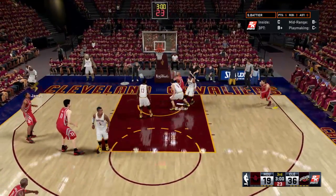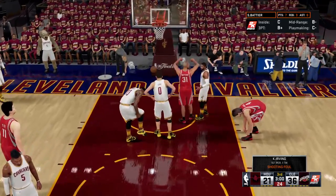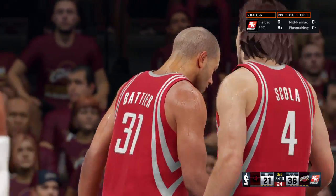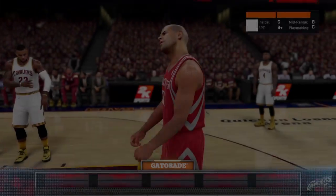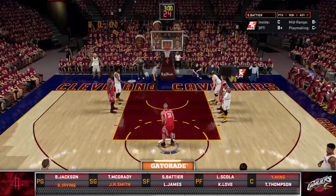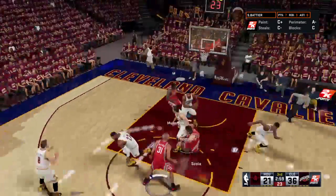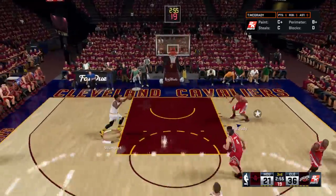They get it back. A second chance effort. And the officials whistle a foul on the shot. The bucket's good. He'll go to the line. First personal foul. A different look now for Cleveland. Ramon Shumpert has come in for Smith. And it's Matthew Dellavedova in for Irving. And a switch here also for Houston. Mutombo's checked in.